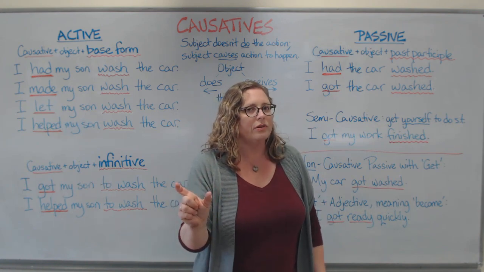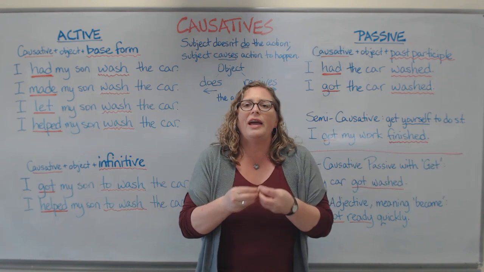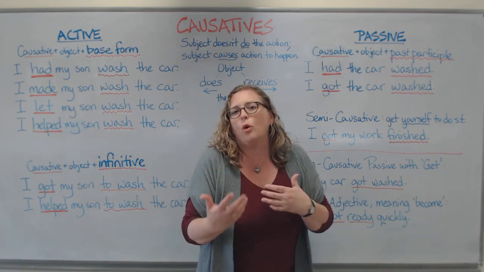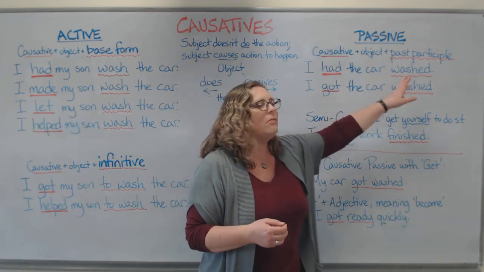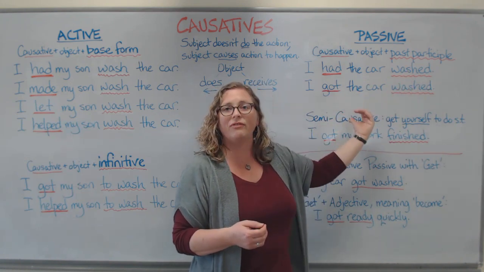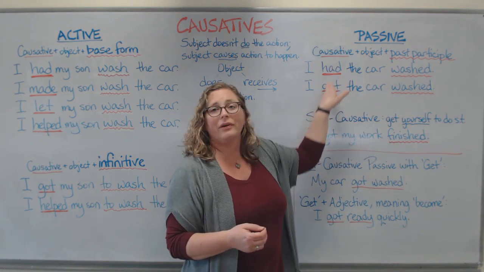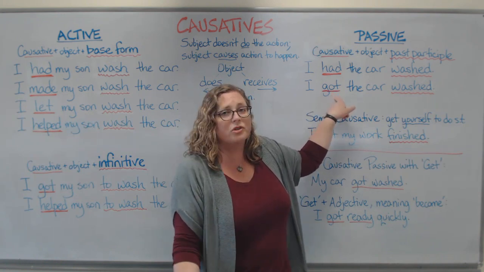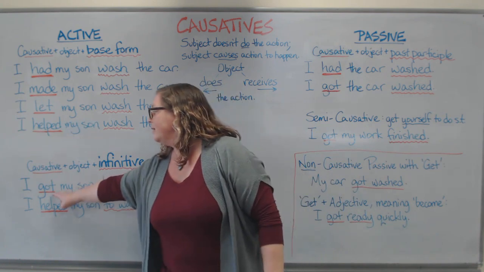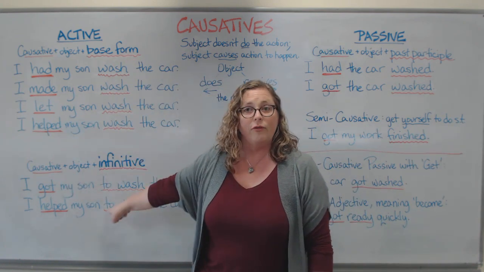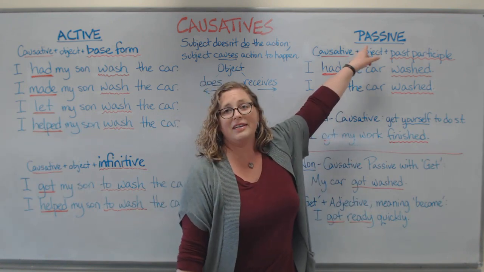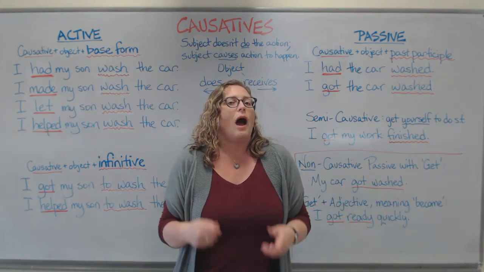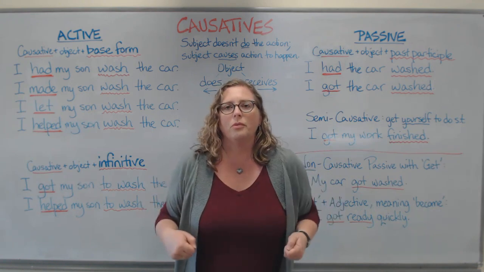So past participles usually come with an idea of receiving action when you're using them as adjectives or in passive verbs. Same thing here. It shows that this received the action. It doesn't matter if you use have or get. There's no idea here of convincing or persuading. This idea is special for the active form. It does not have that idea in the passive. I got my car washed, I had my car washed are the same. They both mean I drove to the car wash and I drove through the machine or something like that.